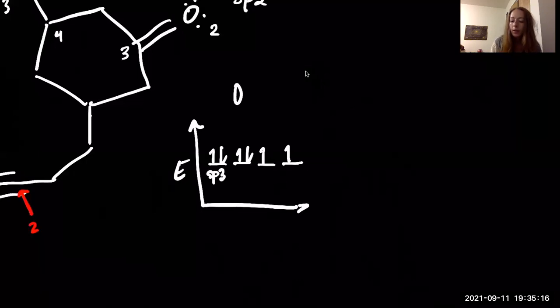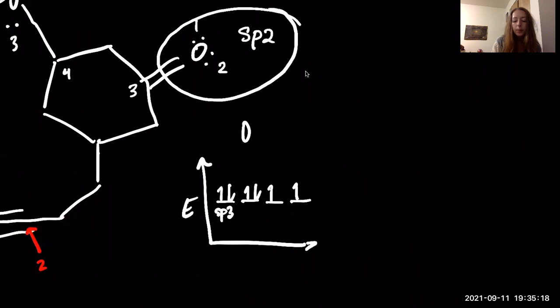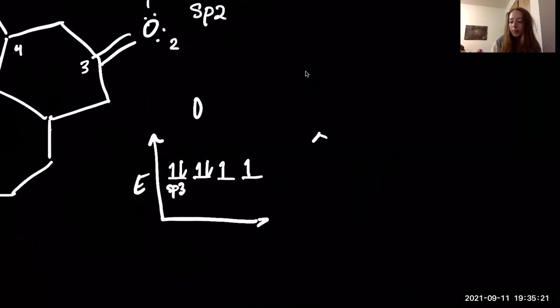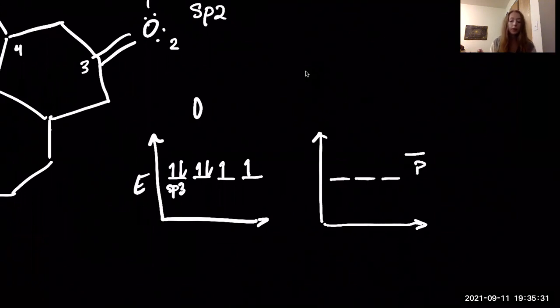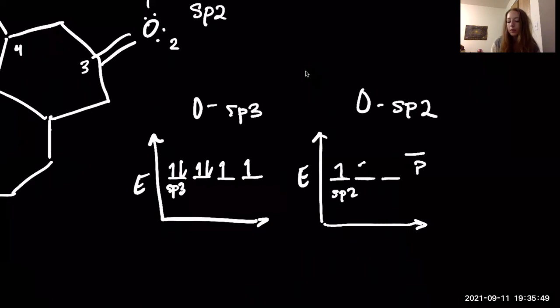Okay. The other one we're looking at again was oxygen over here, but this was sp2 instead. I'm adding a p orbital here because there's a pi bond. So in a double bond, there's a sigma bond and a pi bond. That pi bond, or the p orbital, is going to be raised. It has more energy. Okay. The rest of these are going to be sp2. And again, oxygen has 6 valence electrons. This is oxygen sp3. This is sp2.